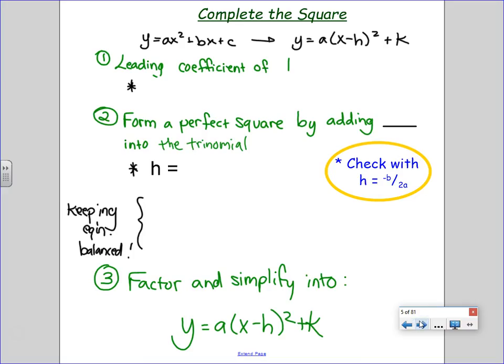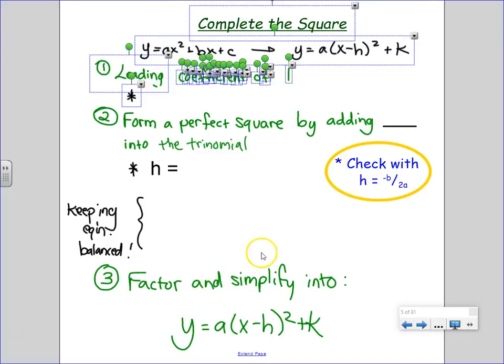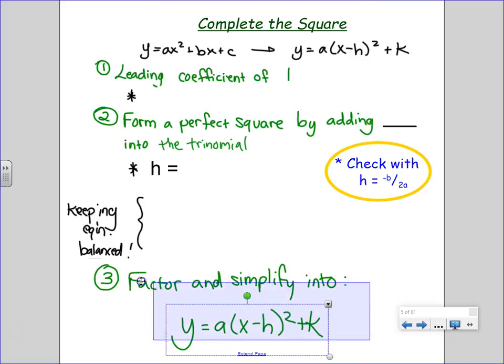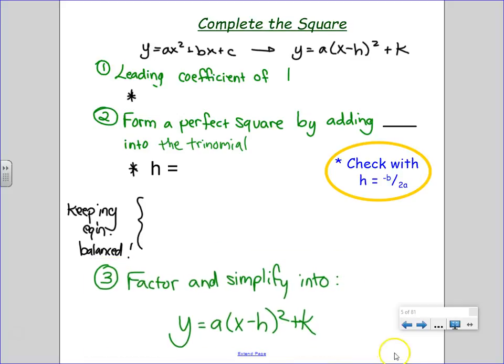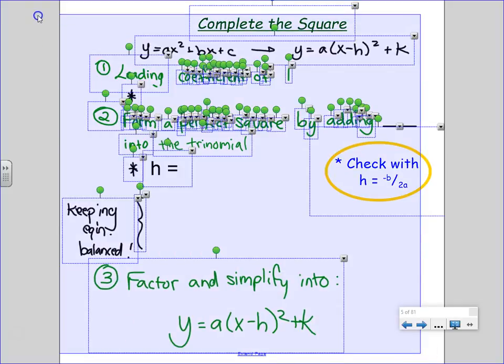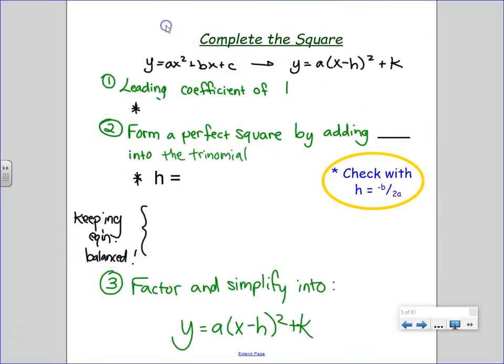All right, let's keep going. What's this whole page for? Did you just watch me complete the square? Why, yes, indeed you did. Does that mean everyone is a master at it? No, probably not. So let's go ahead and just take a little bit of time. Let's write down and remind ourselves of the steps so that you can refer specifically back to it in homework. And then let's do a few more examples because believe me, I understand that this is a hard one to master.